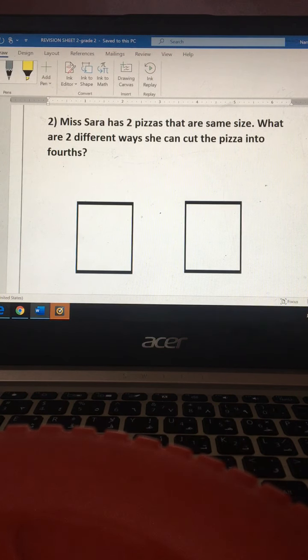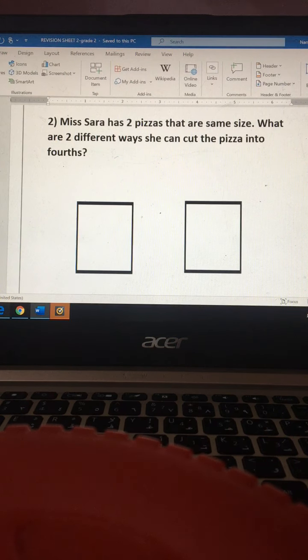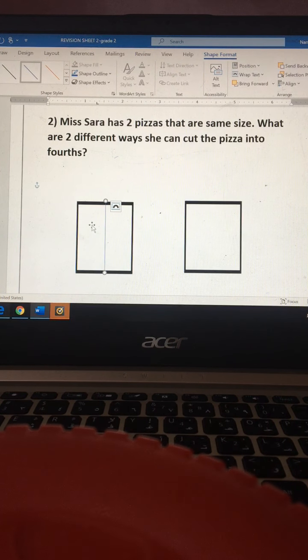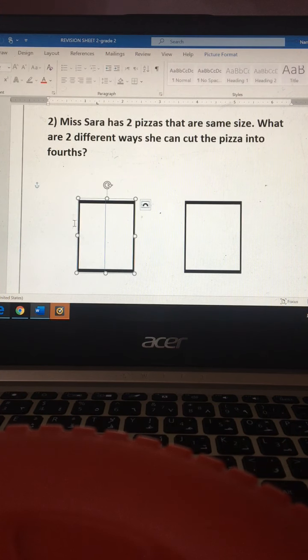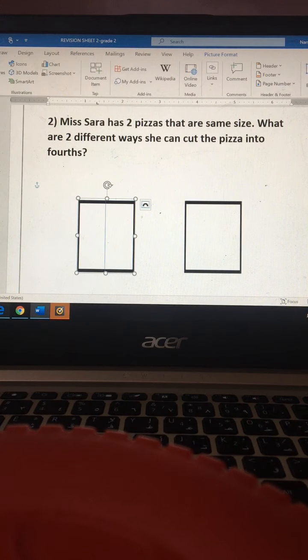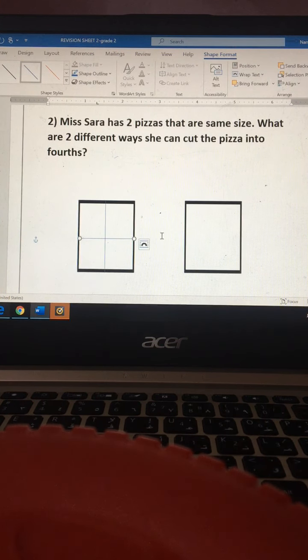Okay, so this is a line. Okay, here I separated the shape into halves, and if I want to separate the shape into fourths, I need to draw another line. Okay, this is another line. So here I separated the shape into fourths.